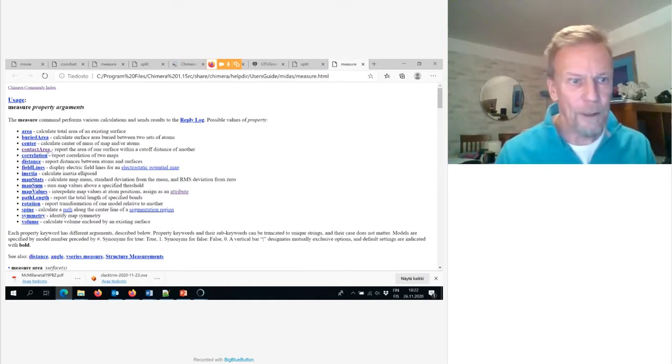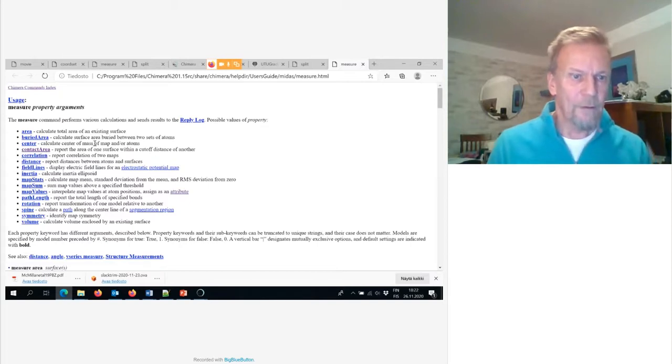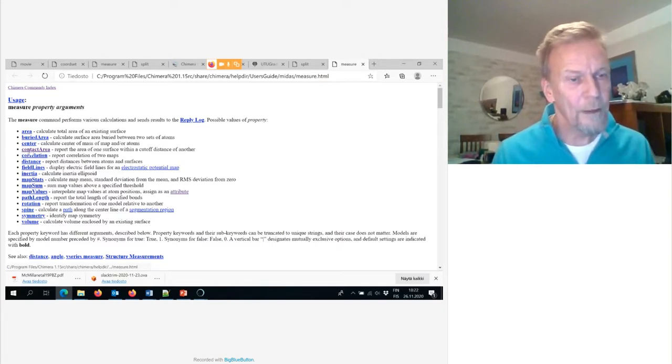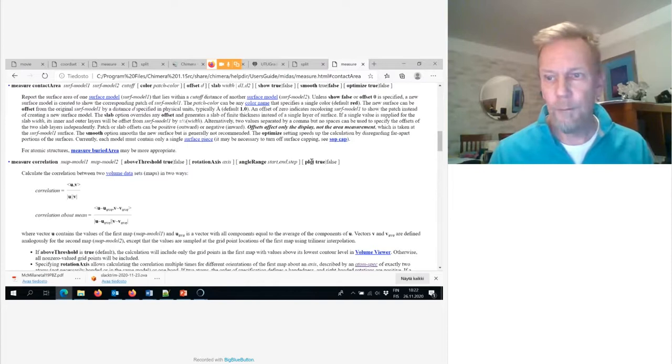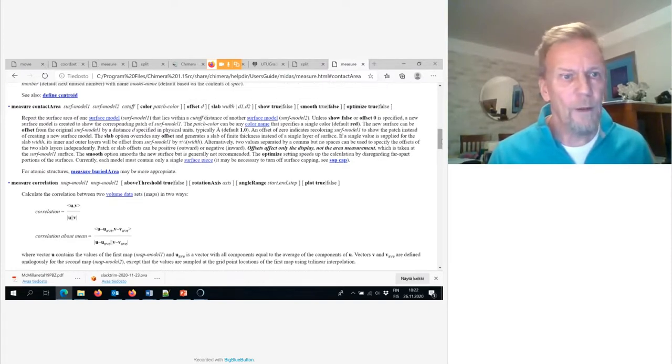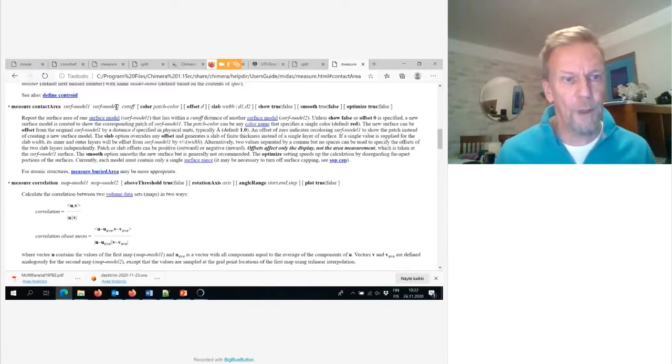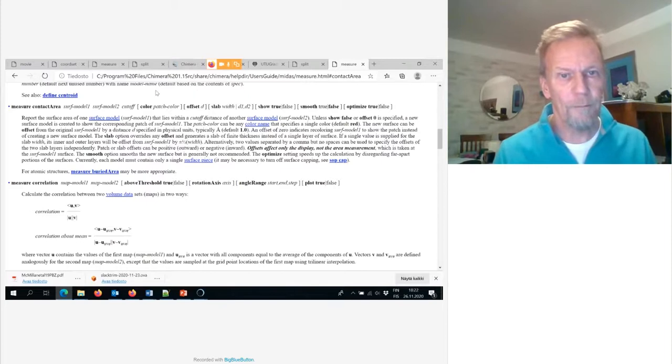But for the contact area, the main function is that it reports the area of one surface within a cutoff distance of another. And now if we go to this, it needs the parameters of two surface models, which means that we have to create the surfaces for the FPS and protein parts first.